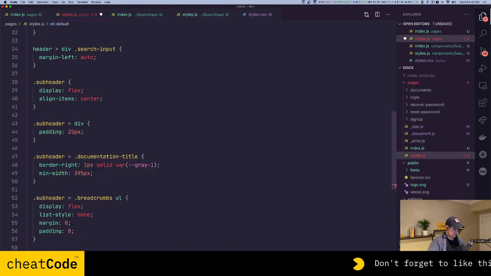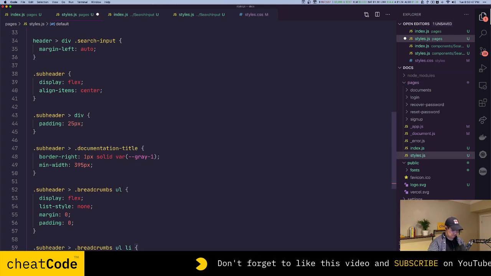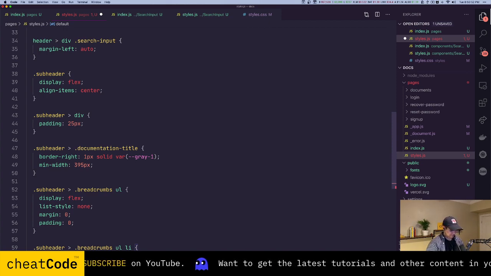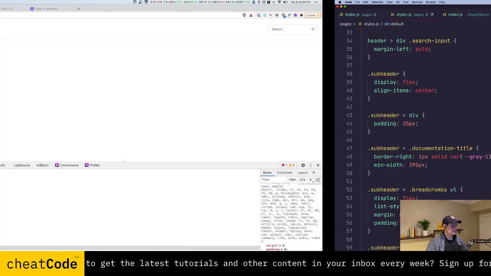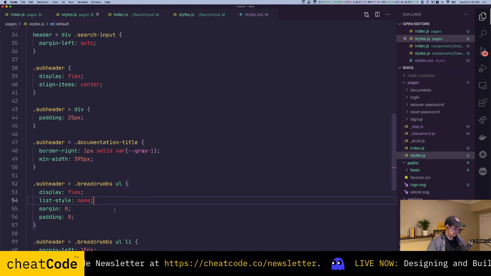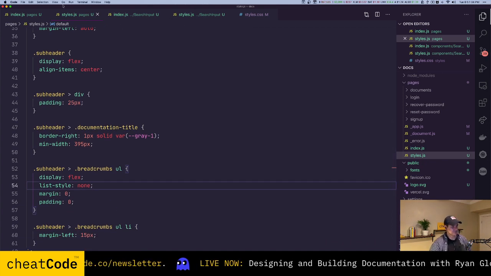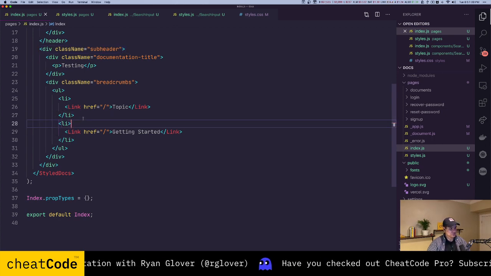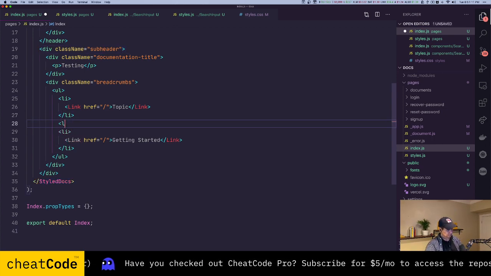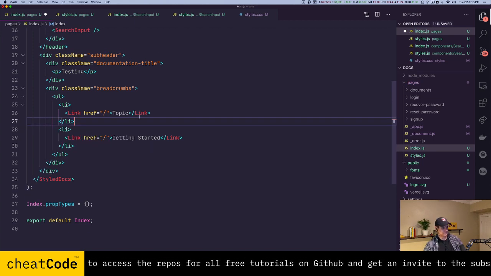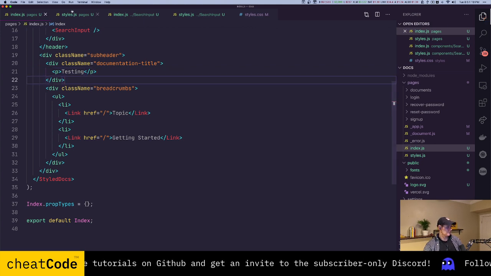Alright, so we'll say breadcrumbs, UL LI. Margin left. Now we might try and do something hackery here, because part of the design is that we've got this little chevron in between each element. And there's two ways I can do it. I can do it the lazy way, which is kind of sloppy to be honest, and inject an LI tag that has nothing but the icon in it. But I can also use CSS pseudo attributes.